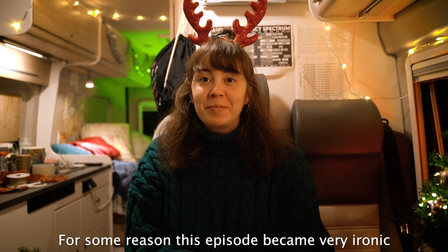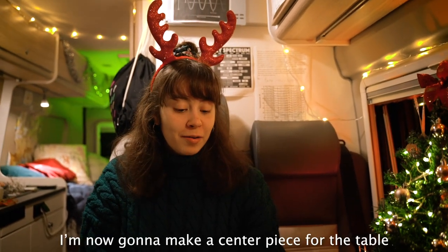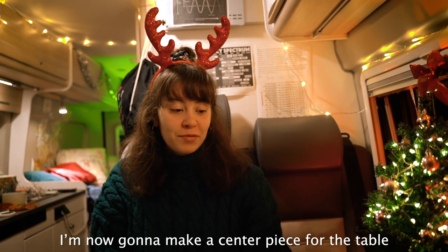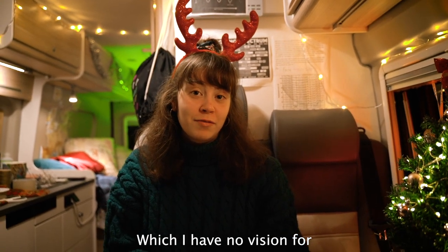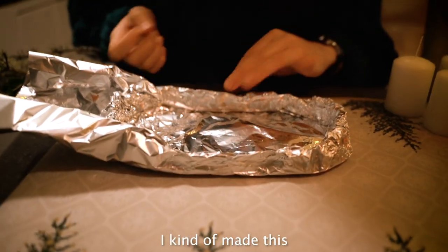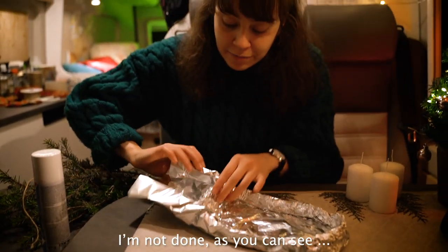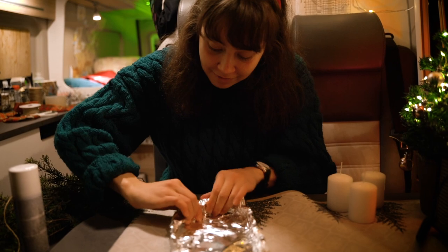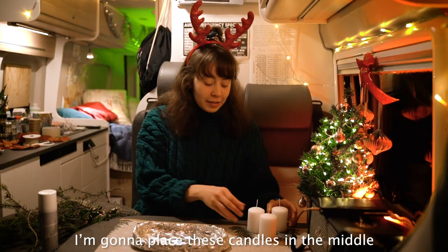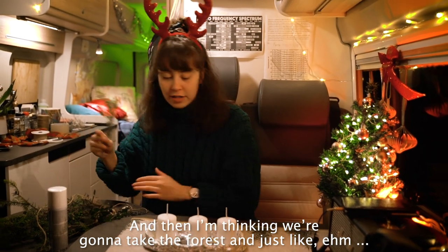And this episode became very ironic, but that's fine. I'm now gonna make a centerpiece for the table, which I have no vision for at all. But I kind of made this plate. I'm not done, as you can see. Okay, now I'm done. Now I'm gonna place these candles in the middle, and then I'm thinking we're gonna take the forest and just like.